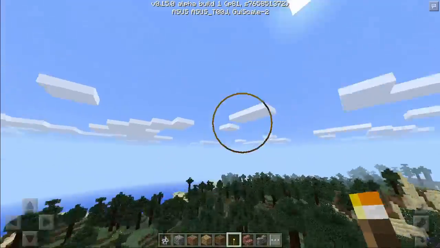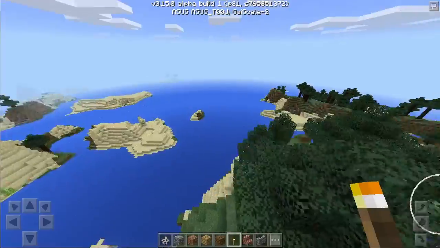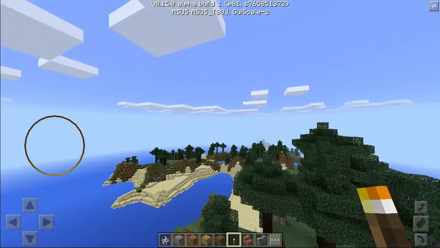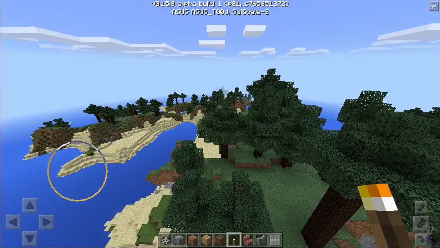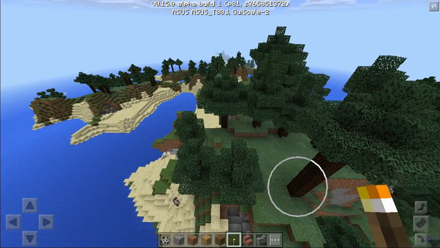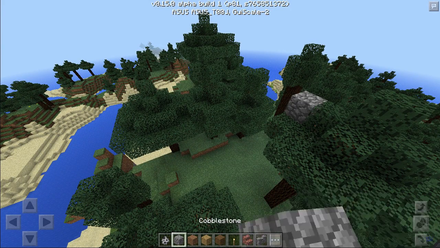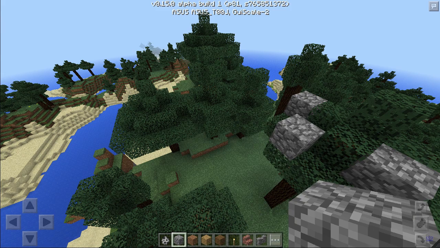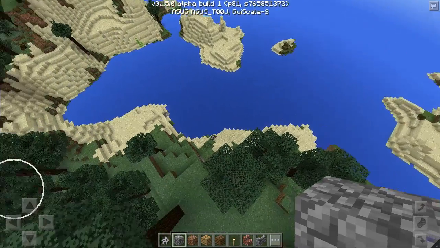So with this on, you can actually see where I'm looking around and doing that kind of thing. So that's a little bit better. Or I can turn the mouse pointer on. I don't know if you want me to turn the mouse pointer on or not. I don't think I like that other mode because it's a lot harder to do things. Plus with this mode, I can actually place a block here, or, if I have one of these, place a block here, place a block here, place a block here. It's really easy. I just point and it goes there. And then to destroy it, I go like this, and I go like this. Whereas the other one, you have to look exactly where you want to go and all that stuff.